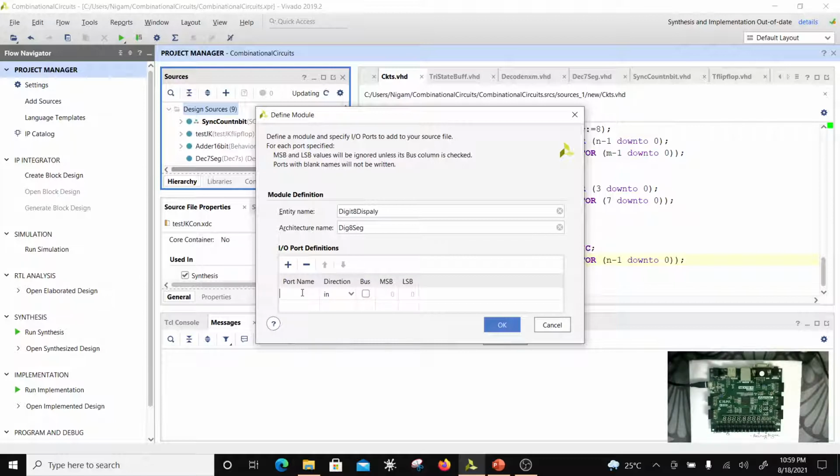But okay, so it needs a 32-bit input, so this will be a word in, and this will be 31 down to 0, correct? And then it has to give me out a control signal, CNTL, sorry, CNTL.